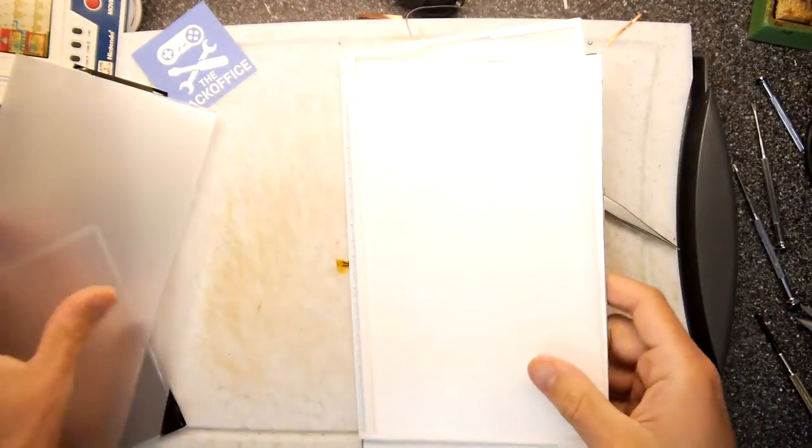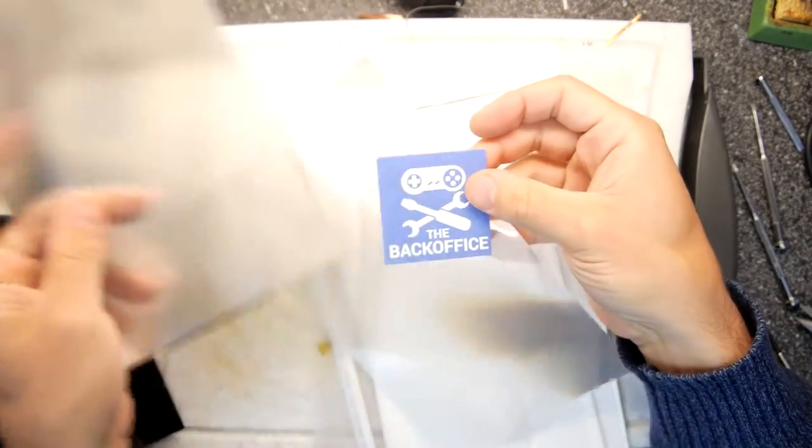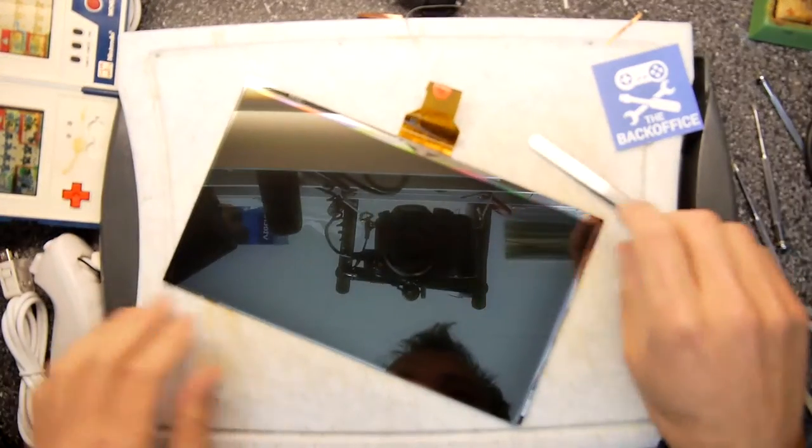Interesting, but not useful. So we're going to throw it all away, unless you can think of a use for some shiny Mylar. This is quite nice, actually. I wonder if I might... Oh, these are lenses. Remember, they were... Can we get any interesting effects going on with that? Not really. That's quite cool, this one. Do some Doctor Who stuff. Right, in the bin it goes, ready for recycling.